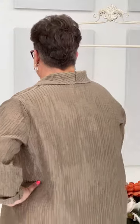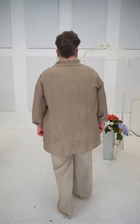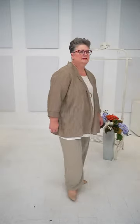But this is a silk jacket, isn't it, Kirsten? Look at the pleating on it, if you can get close in there. It's beautiful, and this is what she's so brilliant at, when she takes these dressy fabrics. This is called the high collar jacket with bracelet sleeve, and it is tencel and nylon. It looks like silk. And it's 30 and a half inches long. You'd bet money that was silk. This is again simplistic. Take it in color. I had the sleeves shortened because they were too long for me.